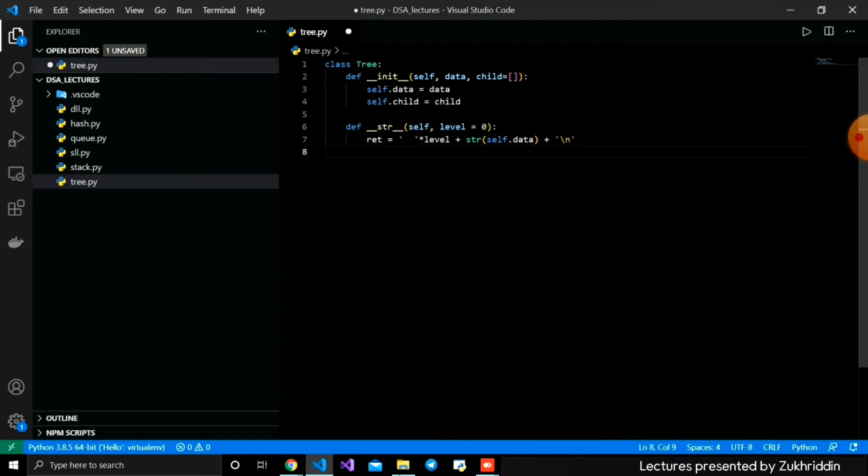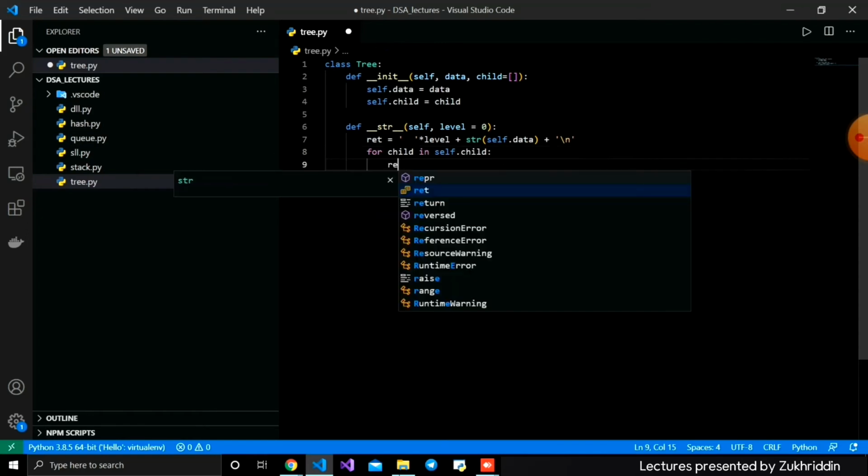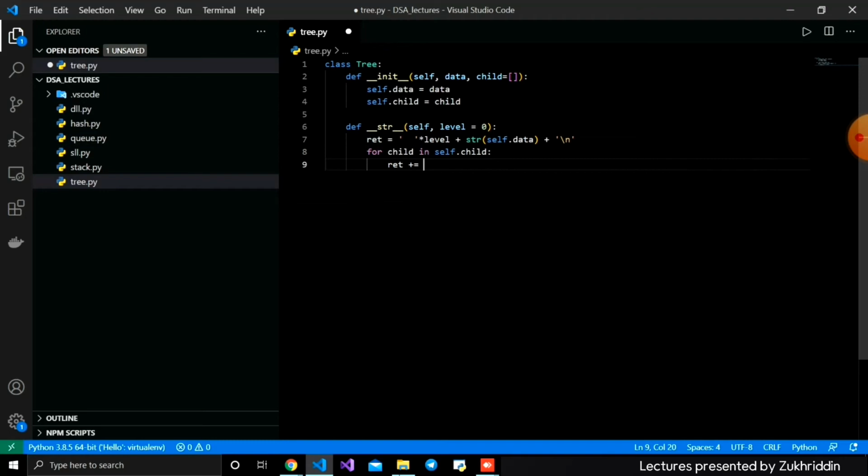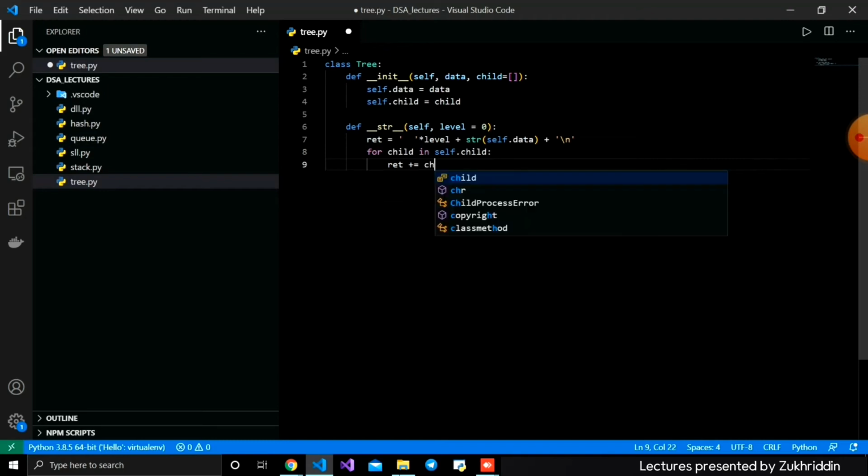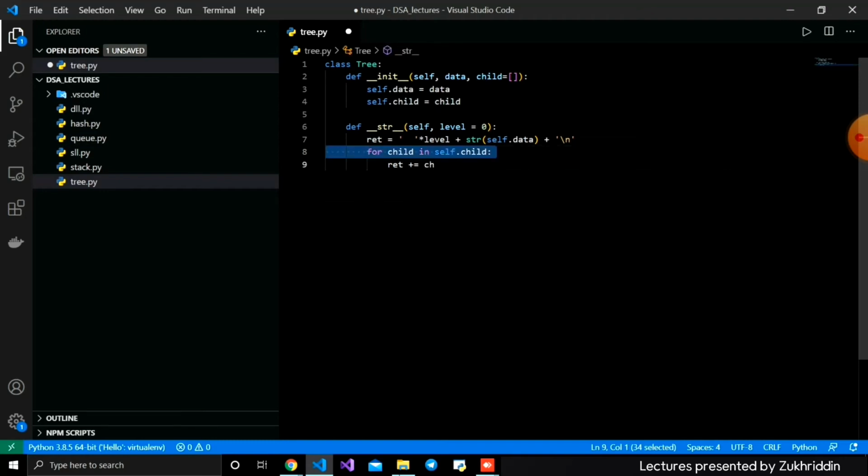Let's iterate our tree using a for loop. Every time I'm going to take a child in self.children, and add to ret with plus equal to. Firstly we take this child, and then we recursively call our __str__ function, giving it the level, and every time I add 1.